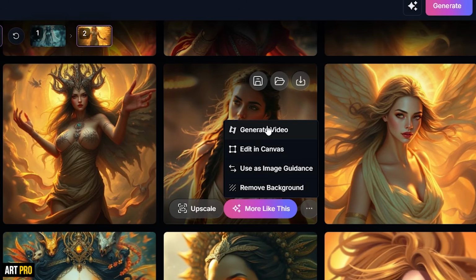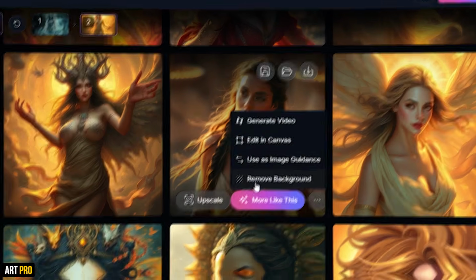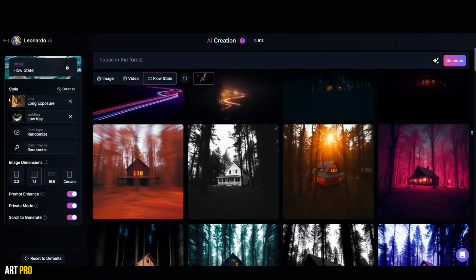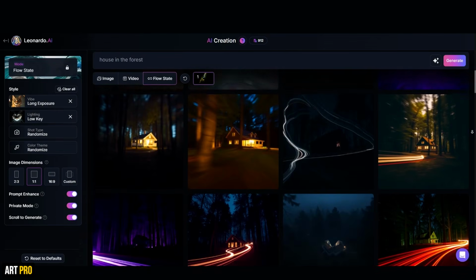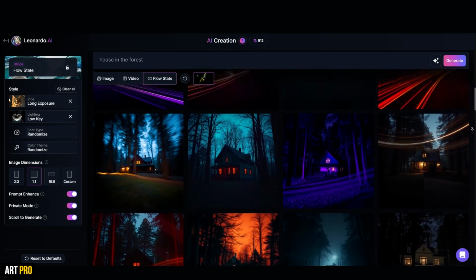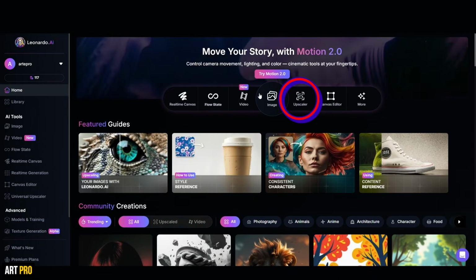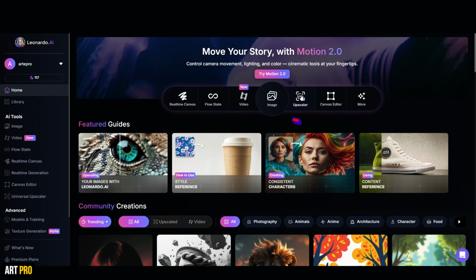Or also, if we wanted to isolate them, it has the function to remove the background. Again, a very useful function for creatives to find inspiration, and that I have only seen in Leonardo. And then, another essential function for me is the rescaling or upscaling. For now, Leonardo's is still by far the best, as I will show you next.